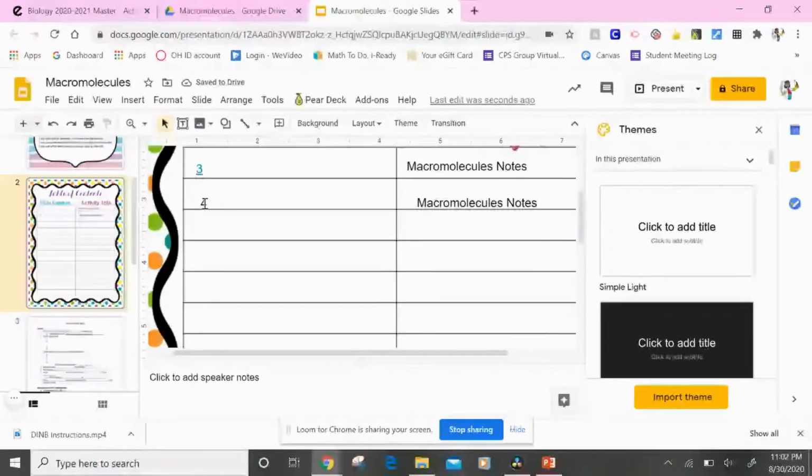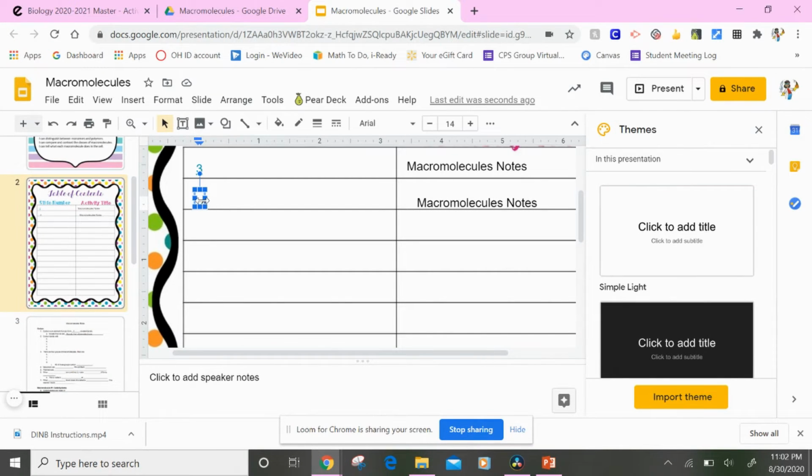Okay, I inserted my text box, but now I need to put my link. So I'm going to go back and I'm going to make my text box a little bit bigger so I can see, or rather so you guys can see.